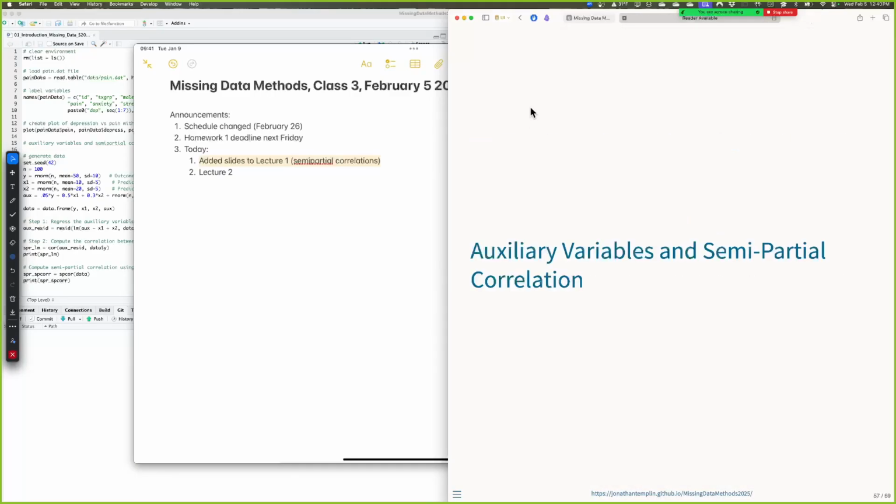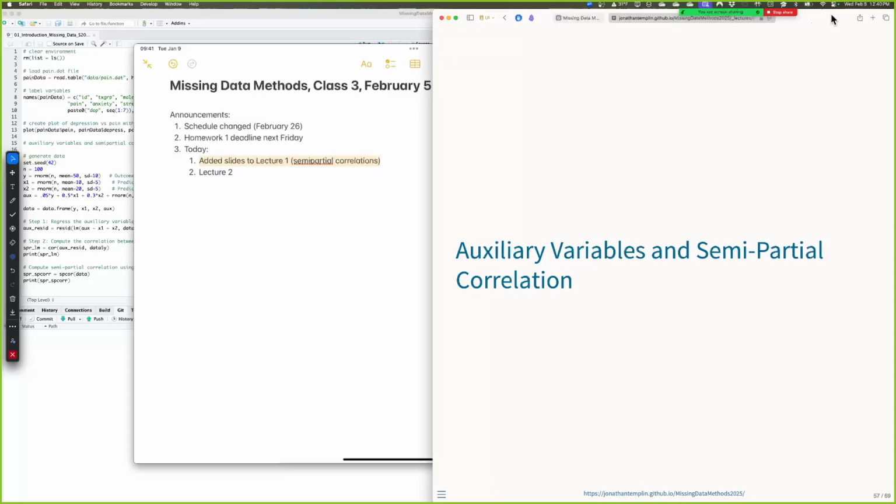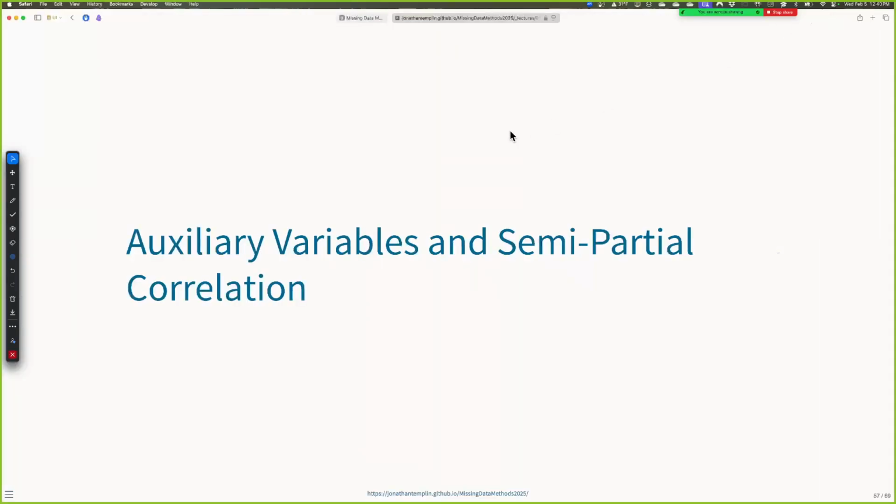All right. We will go down to semi-partial correlations. The context of semi-partial correlations for us is with respect to auxiliary variables. Now, remember from last week what we talk about needing those for. So think of it this way: we have y, we want to predict it with x. X and sometimes y have missing data. So what do we do with that? Well, somehow we need to put x and y into a likelihood function. We're going to build to that.